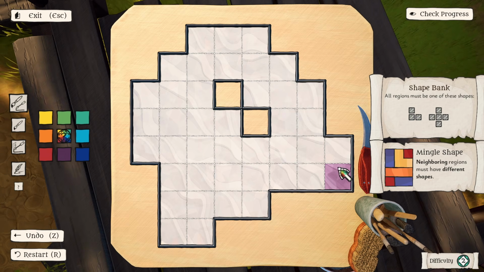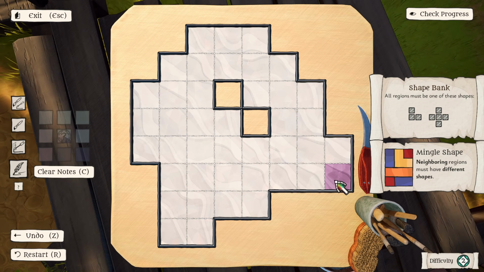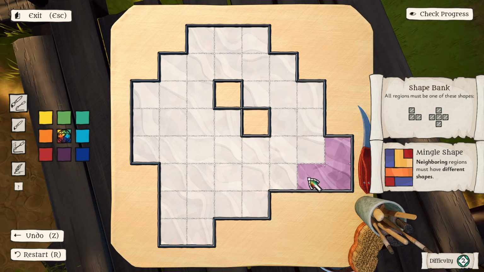It is therefore part of an L. If it went like that, this would have to be part of an L, so it doesn't do that. If it went like that, this would be all alone, so it doesn't do that. Which is both possibilities for it taking this piece. It doesn't take that. It must do that then. Let's fill that in.